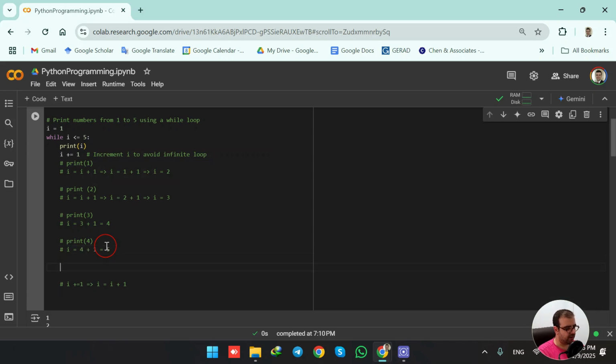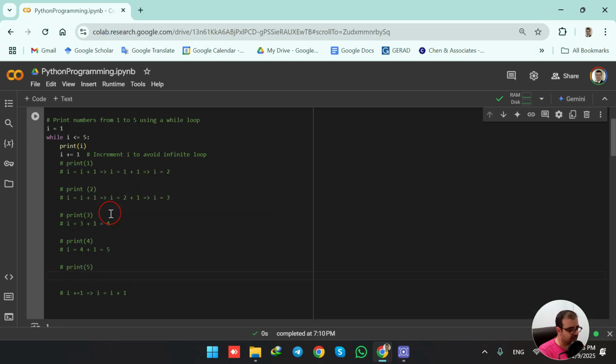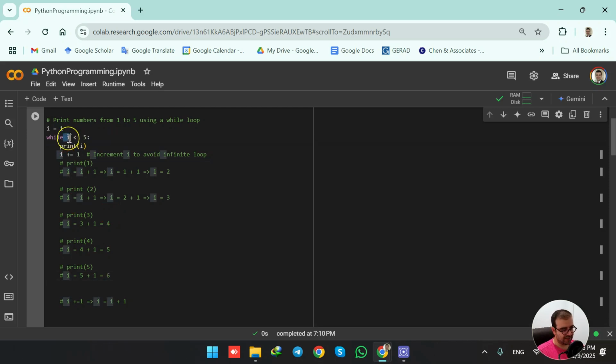i equals 5. 5 is lower than or equal to 5. Yes. So print 5. And then i equals 5 plus 1. i equals 6. So i equals 6 now. Is 6 lower than or equal to 5? No, it's not.